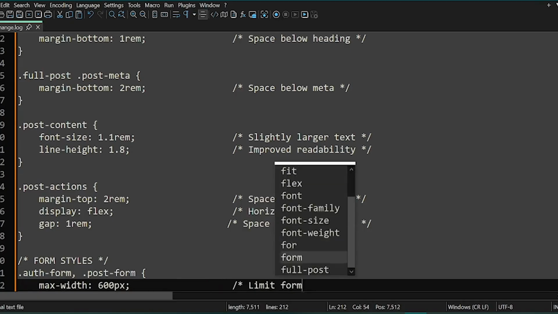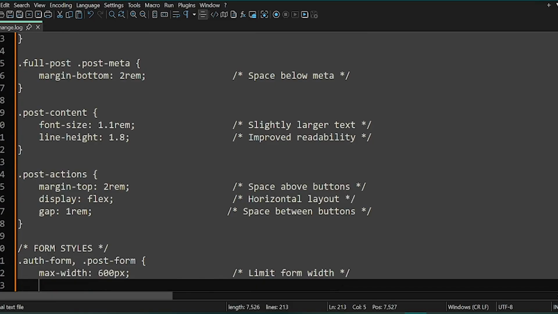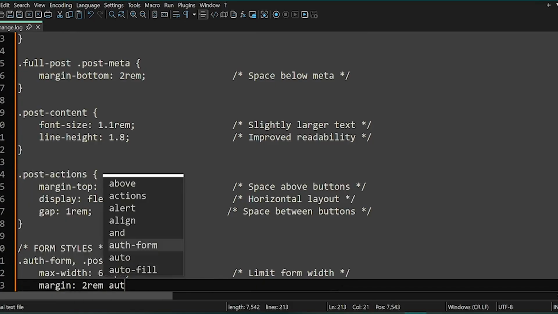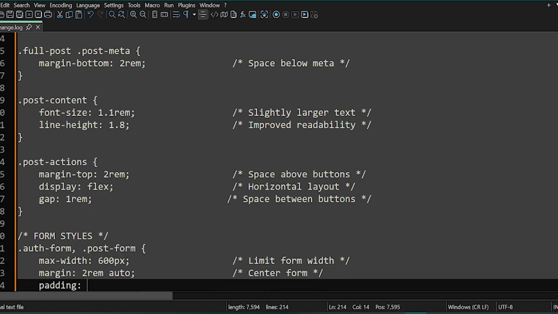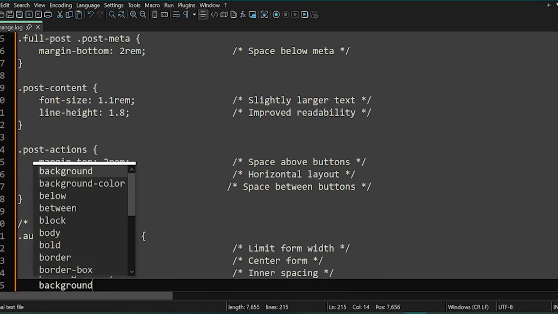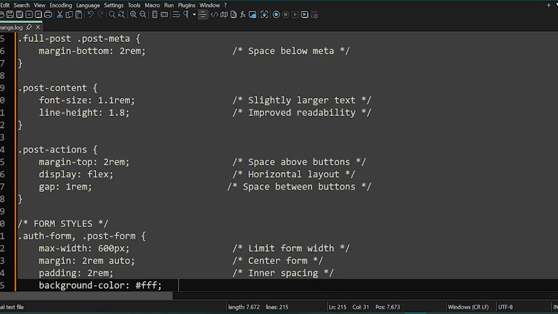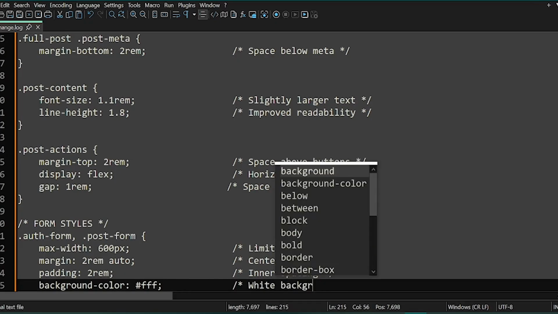This is just to limit form width, and margin 2rem auto, which means it will adjust itself, which will be a centered form, and padding will be 2rem, and this implies inner spacing. And now we have background-color, and it will be a white background.